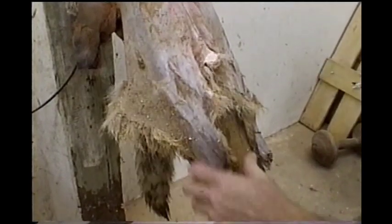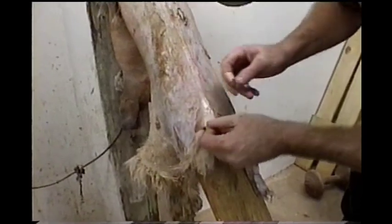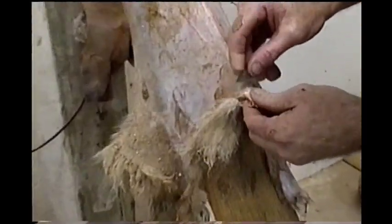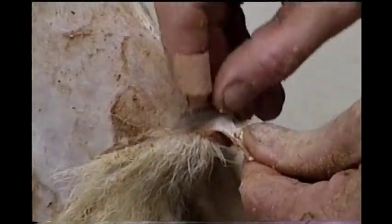I hope it doesn't sound like I'm rambling on this tape, but I'm trying to be as detailed as I can here. And get down here, take any of this fat that you may have trouble with the draw knife pulling off. Even if you take just a little bit of fur with it, it's more important to get that fat off of there. Okay?